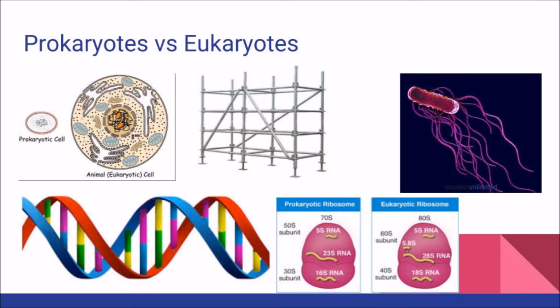Prokaryotic DNA is circular, whereas eukaryotic DNA is linear. Their membranes are also made from different substances. The cell wall of a prokaryote is made of polysaccharides, but not cellulose or chitin. Eukaryotes have no cell wall, as in animals, a cellulose cell wall in plants, or a chitin cell wall, which is found in fungi. Prokaryotes have much fewer organelles than eukaryotes, as well as their flagella being arranged in a helix structure instead of the 9+2 formation. And finally, prokaryotes have much smaller ribosomes, whereas eukaryotes are larger.